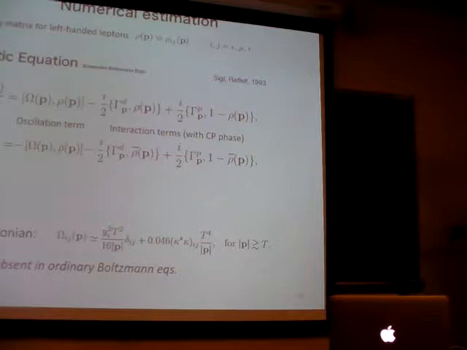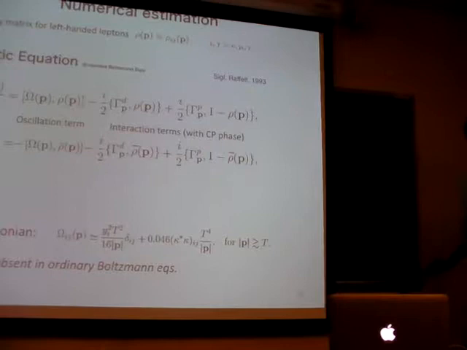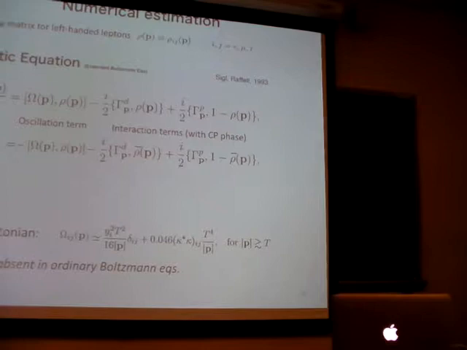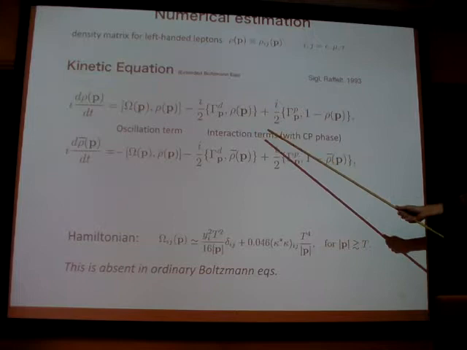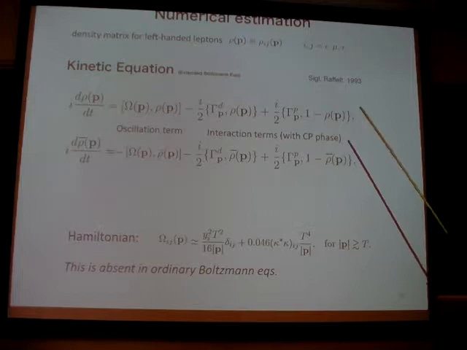Okay, you define the Hermitian conjugate. So I define this by the complex conjugate. In that case, there appears a sign here, but in the interaction terms, there is a CP phase in general, and in this basis, the CP phases in the interaction terms are the same, but the sign is replaced.